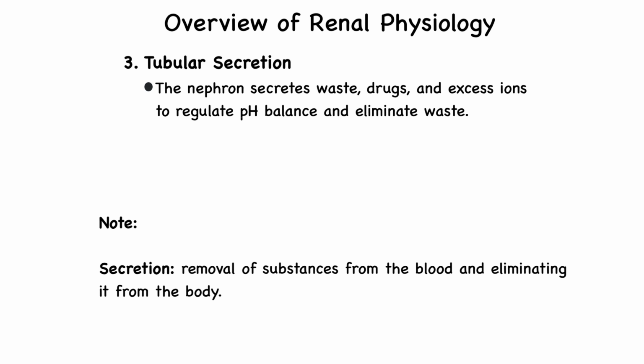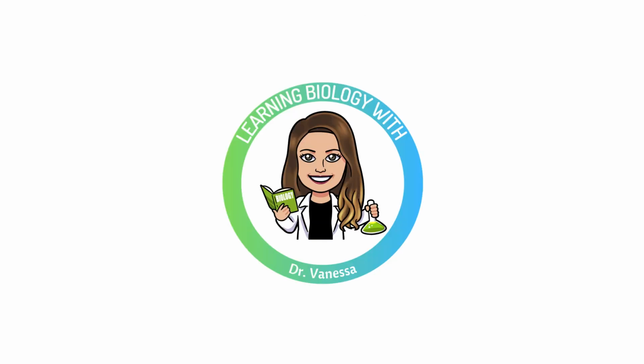Anything that stays in the nephron and moves past the collecting ducts and enters into the minor calyces through the papillary ducts will be removed from the body as urine. Without properly functioning nephrons, waste and excess fluids would build up in the body, leading to toxicity, high blood pressure, and kidney failure. To keep your nephrons working at their best, stay hydrated, eat a balanced diet, and avoid excessive salt and toxins.